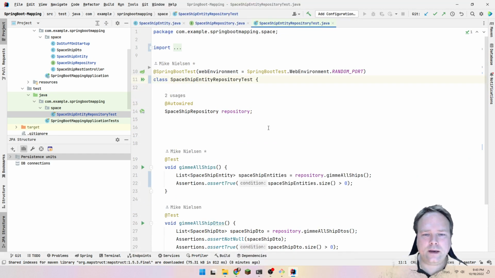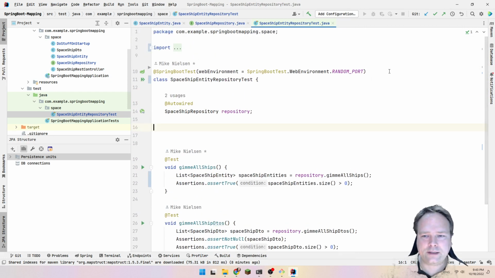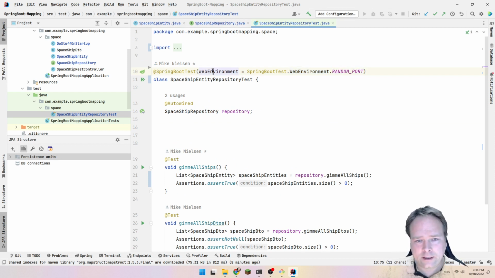Here is a test that I've already written, but now I want to create a new test. This is my Spring Boot test, and I have added the web environment, and I would definitely recommend you always do that. Set the web environment to a random port. You can also set it in your properties file, but you can also set it on your test itself. This means that if your Spring application is running, then you will not get a 'port has already been taken' exception, and then have to stop your application and run the test afterwards. I just like it. It's a really cool feature.